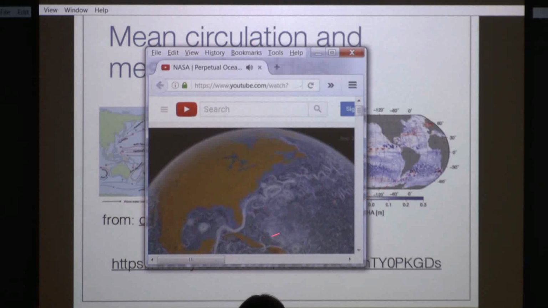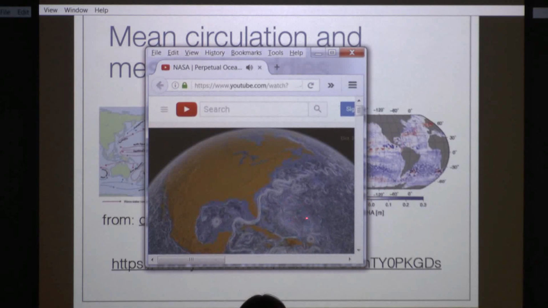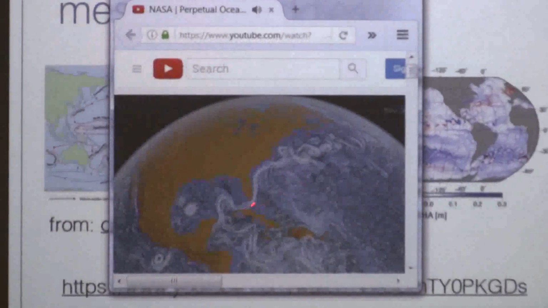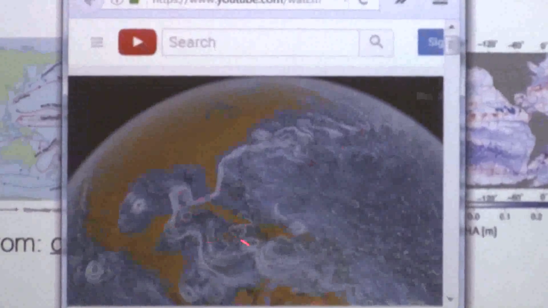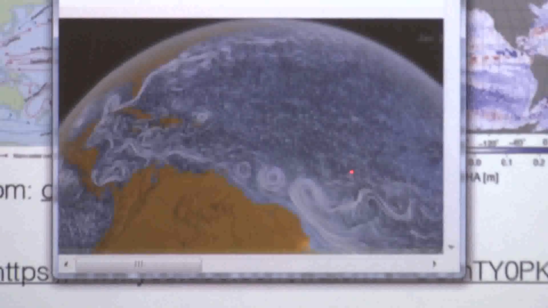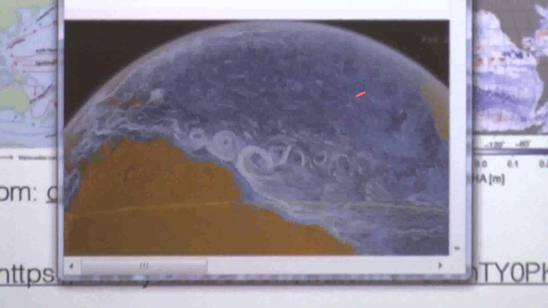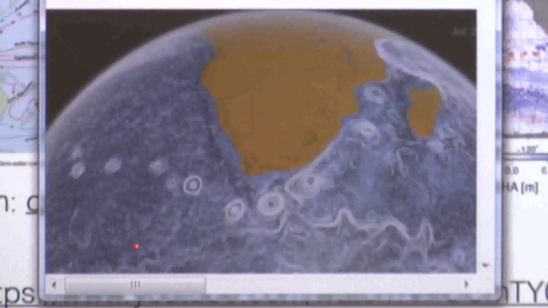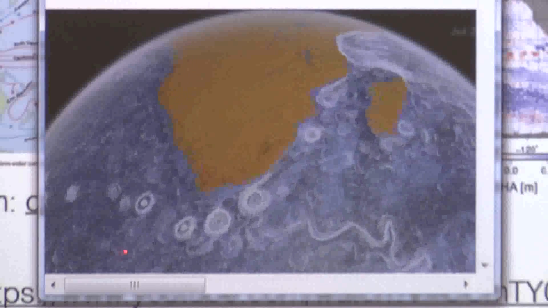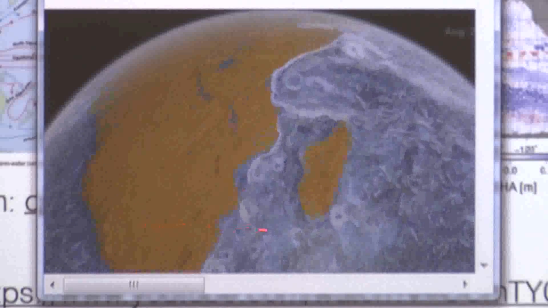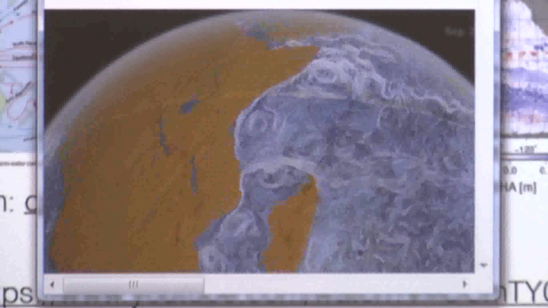This animation shows some results from ocean state estimates. You can see in the ocean those beautiful structures almost everywhere. Some regions have very strong eddies. Some regions have not so strong, but still some weak eddies. That's what you can see in the ocean, these beautiful eddies. Okay, I'll stop here because of time.